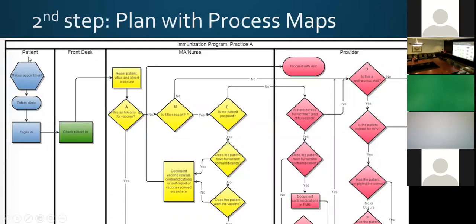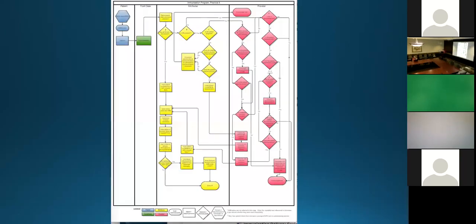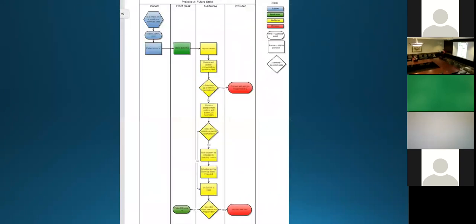And it's divided into different swim lanes. So the patient lane, the front desk lane, the medical assistant or nurse, and then the provider. And then you can see that there are multiple steps here that have lots of arrows going all directions. So an example of what was going on in the OBGYN looks like this. This was a current state process map. This was, again, informed by some qualitative work that we did, and it showed all the different steps. I think Julie's probably having PTSD at this point, like, oh my God, I remember doing this. And this is what we were trying to work with practices to get them to the future state, which you can see is much more simplified.